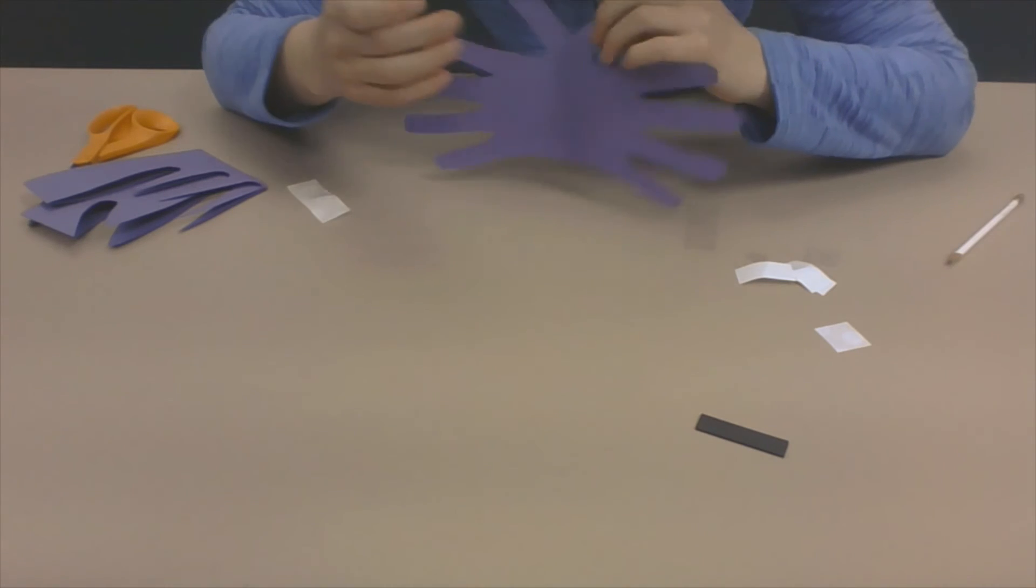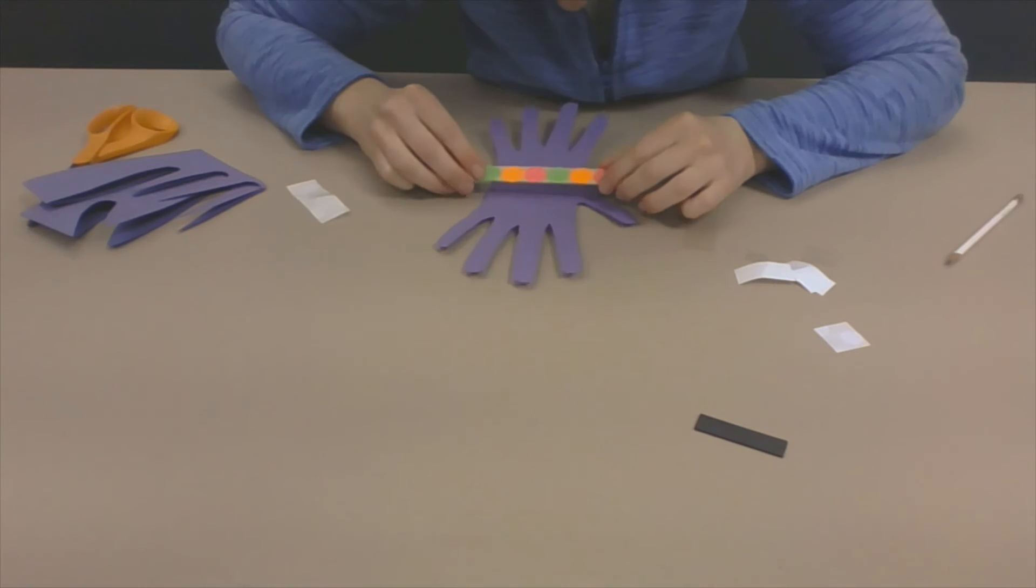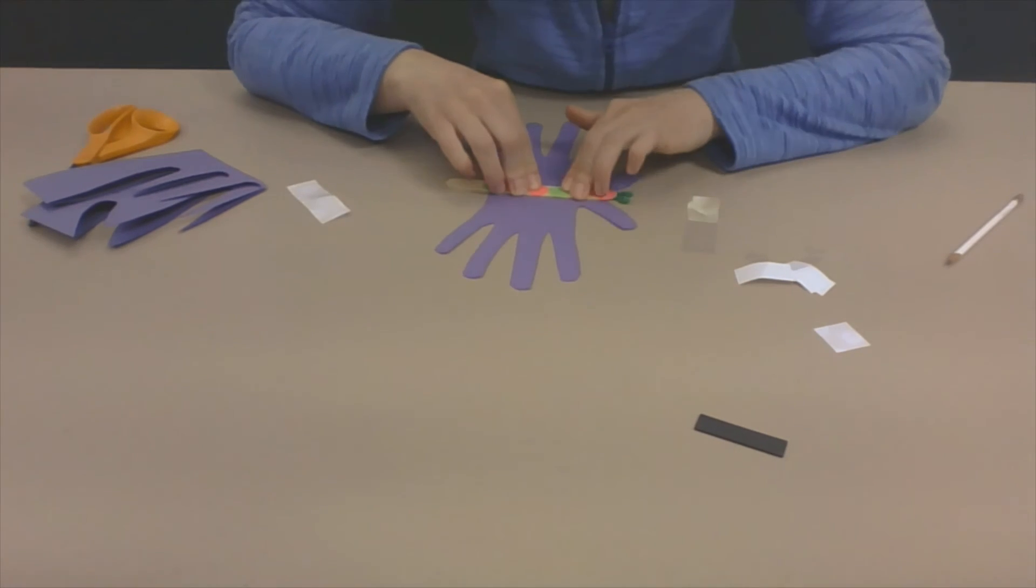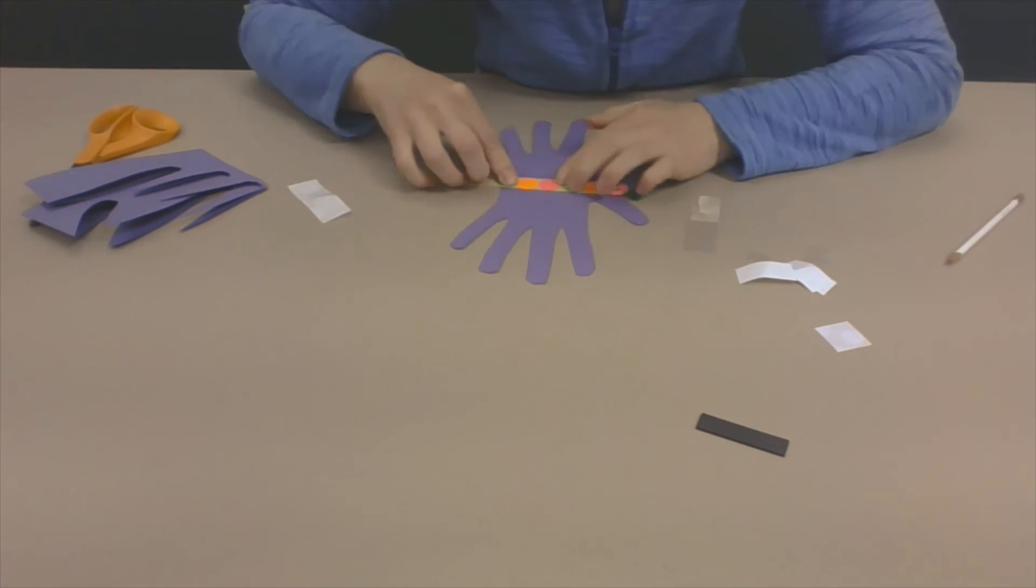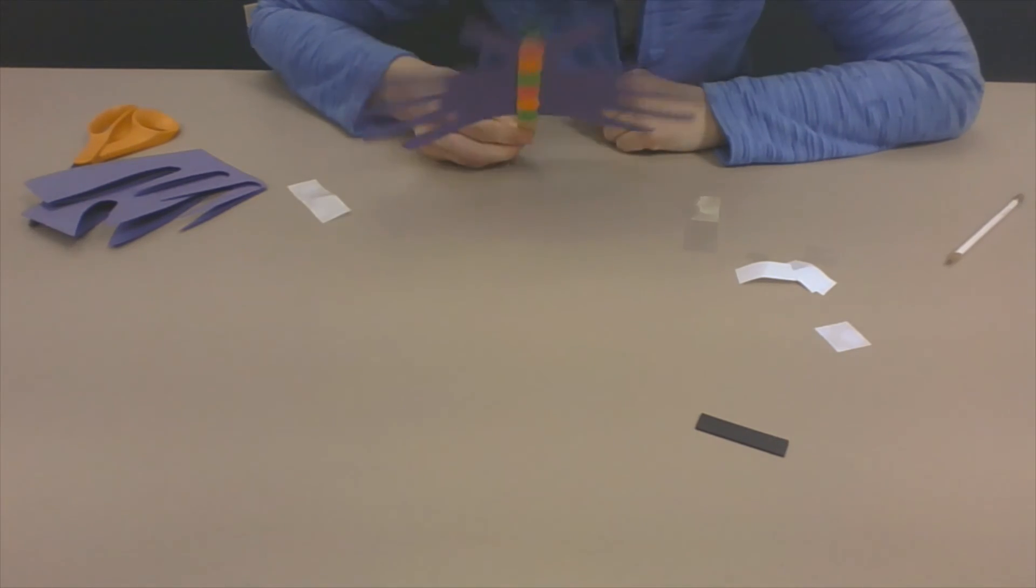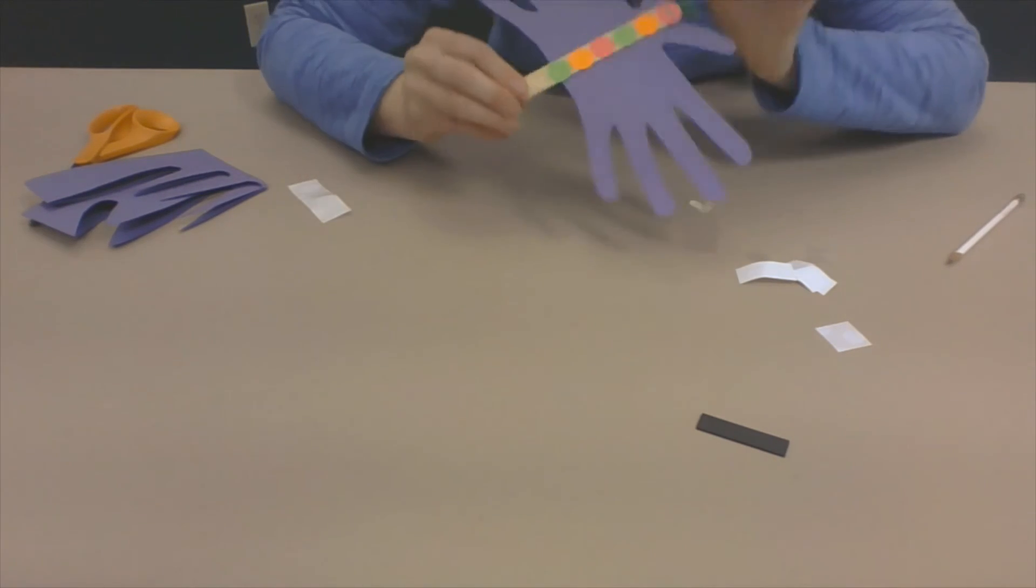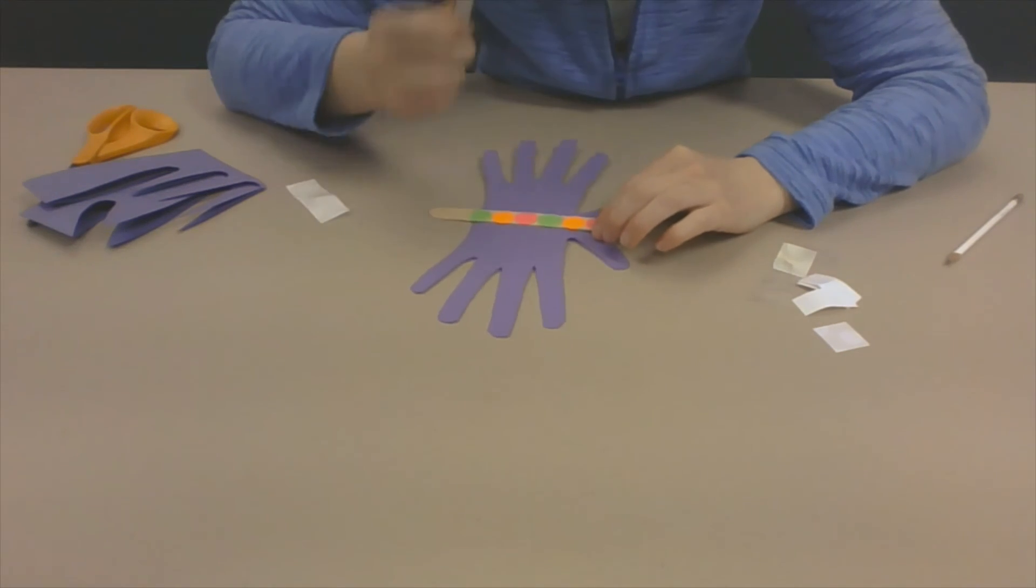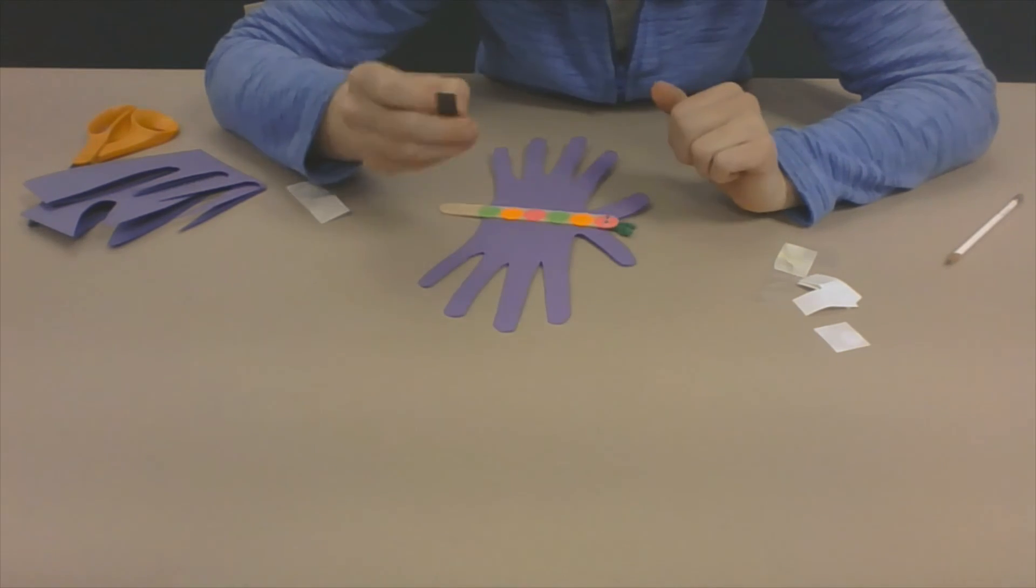Okay so I have my glue dots on the back of my popsicle stick and I'm gonna make this top, this part right here is gonna be the top of my butterfly. I'm gonna push those together.